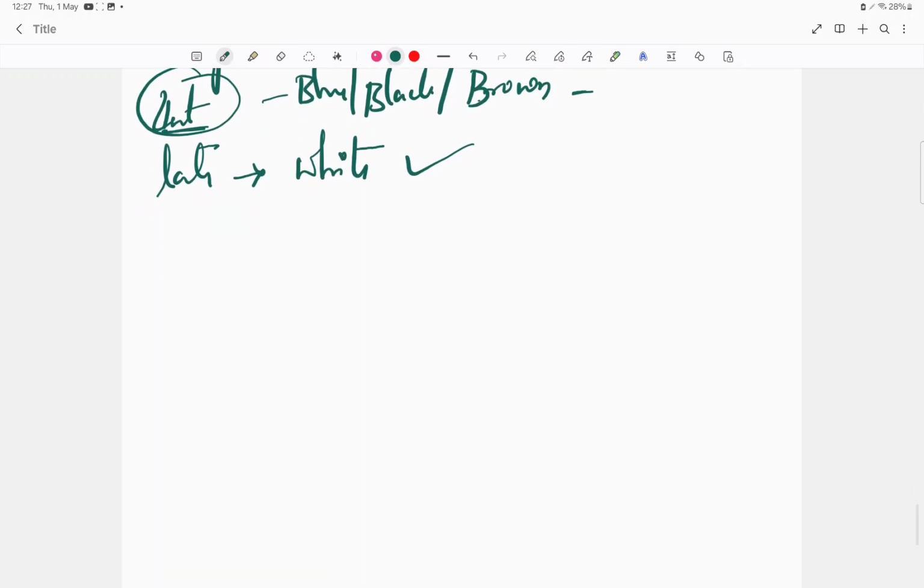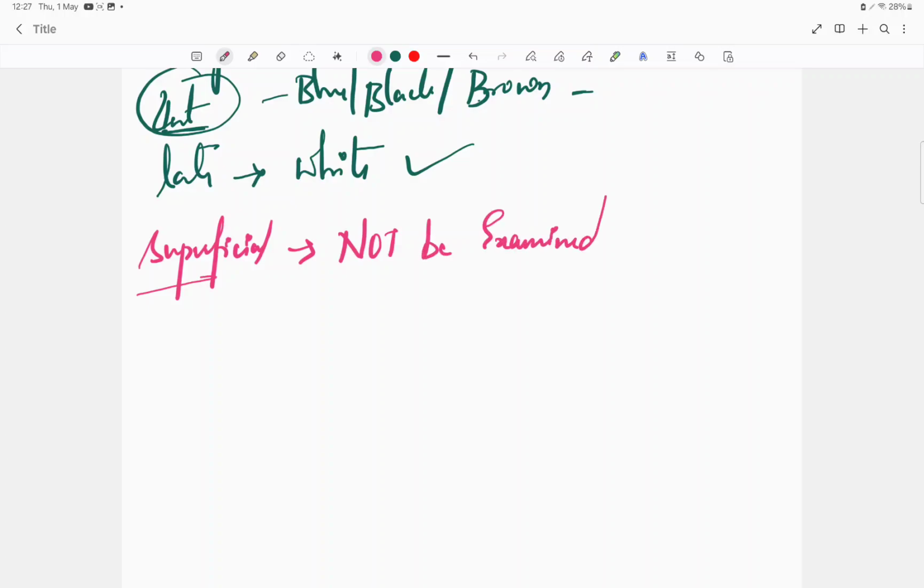Okay. So now these superficial lesions, I told you they are very superficial. So can we palpate them on per-vaginal exam or per-abdominal examination? No, we cannot palpate them. So in vaginal examination, this is an important MCQ: they cannot be examined. For example, if they ask you in NEET PG, a patient with complaints of chronic pelvic pain has come to OPD, and on per-vaginal examination you can see a nodule-like structure present in the pouch of Douglas. So what type of lesion? If they give superficial lesions, it is absolutely wrong. Superficial lesions cannot be examined because they are very superficial and you cannot palpate them.